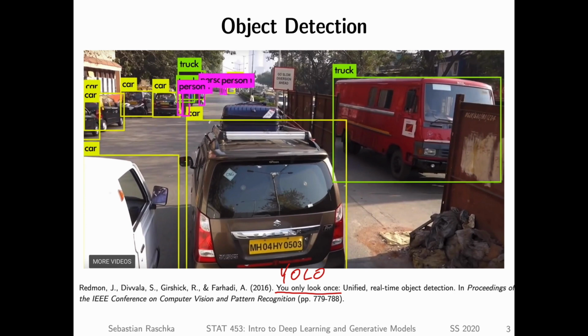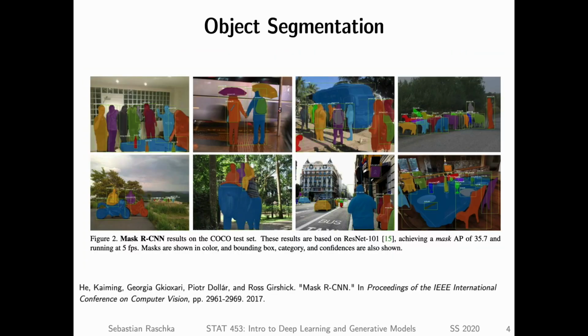In this class, we will not talk about object detection because it's a whole topic by itself. However, it's not too complicated, and that would be another use case of CNNs. Somewhat related to object detection, but not quite, is object segmentation. It's also its own topic, and that would be another really useful area where CNNs can be used. For example, here the Mask R-CNN is a method for detecting objects, but then also segmenting the objects from the background.